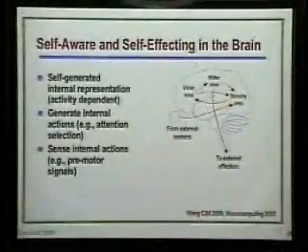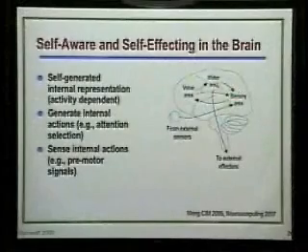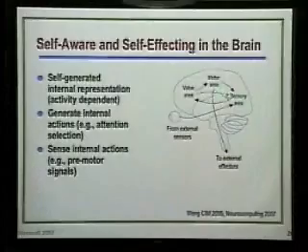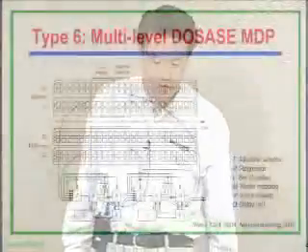So I get back to the self-aware, self-effecting in the brain. In fact, the brain has projection, not just feed forward. It has projection, for example, from motor area to the sensory areas, or from thalamus to sensory area. It's attention. Okay, and action is applied not just to the external world, but also to your internal thinking. That's how thinking takes place. I'll get to that later on in terms of mental architecture, which enables thinking.